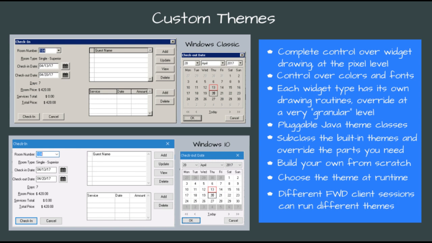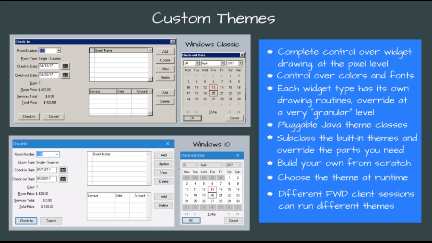We are rendering every widget ourselves, every button, every drop-down, combo box, browse, text, fill-ins, everything is drawn by the Forward Java code.